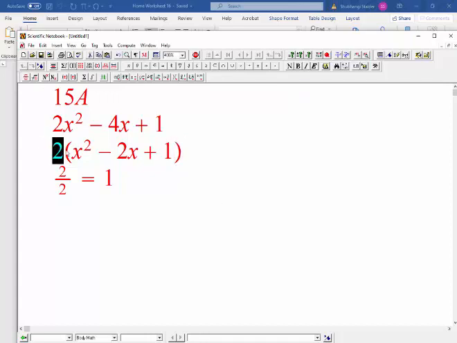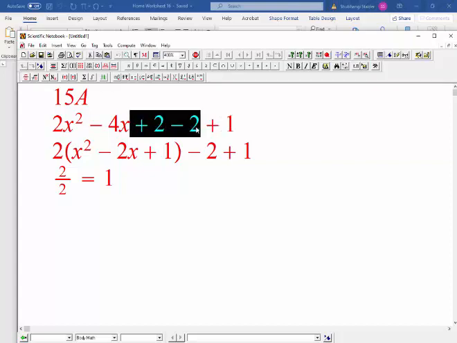But if you add a 1, what you're really adding is 2 times 1. So this will become minus 2 plus 1. Why? Because 2 times plus 1 is plus 2. And if I minus 2, that's like saying add a 2 minus 2. This is really just 0, so it didn't really change my original problem. Can you see that? Molly, can you see that?